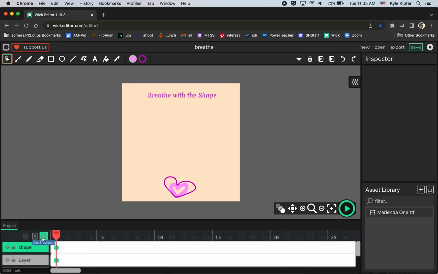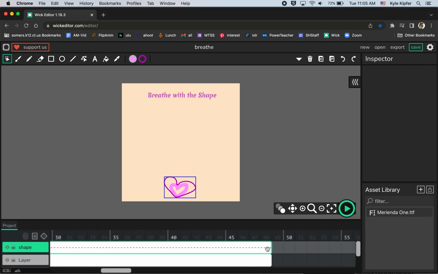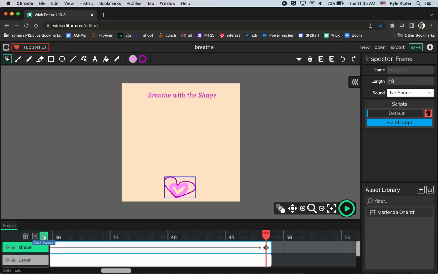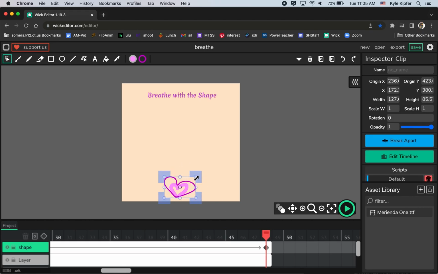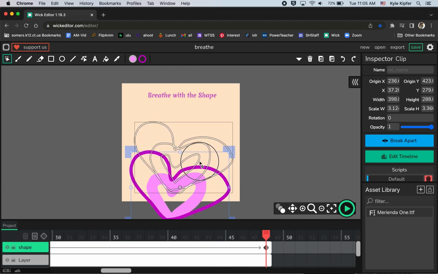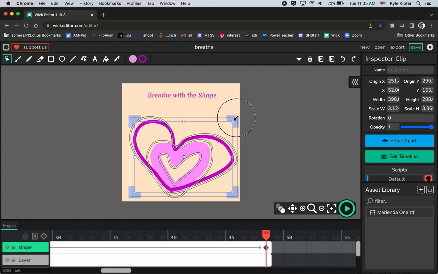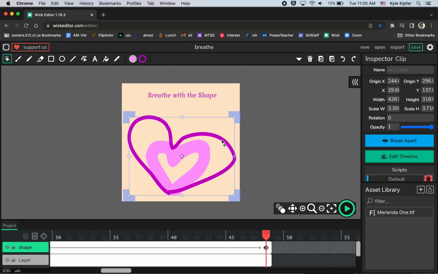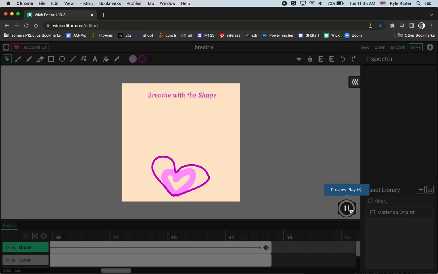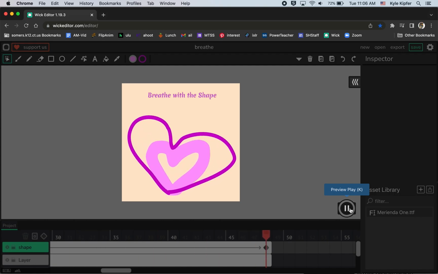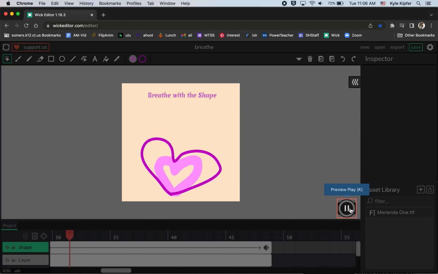So now I just want to add a tween to my shape. So add this add tween button with the diamond here. That puts my starting point in. I'll go all the way down to where I have 48 and I'll hit this diamond button again. Now, when I'm over this frame with my selection frame selector here, I'm going to take this shape and expand it so that it fills up my space here. All right, and that will create this animation getting bigger. So that is your inhale breath for a four count, right?